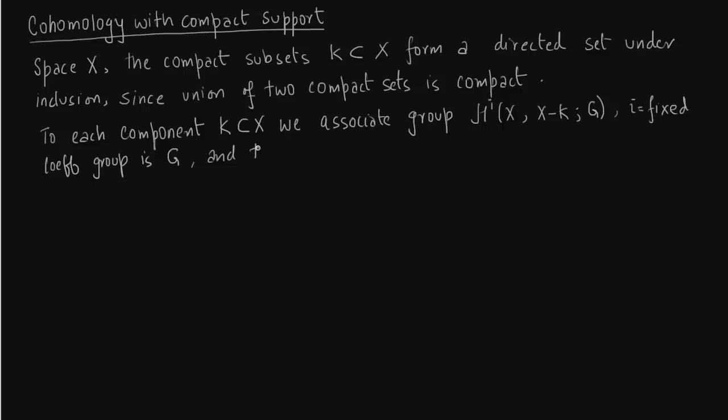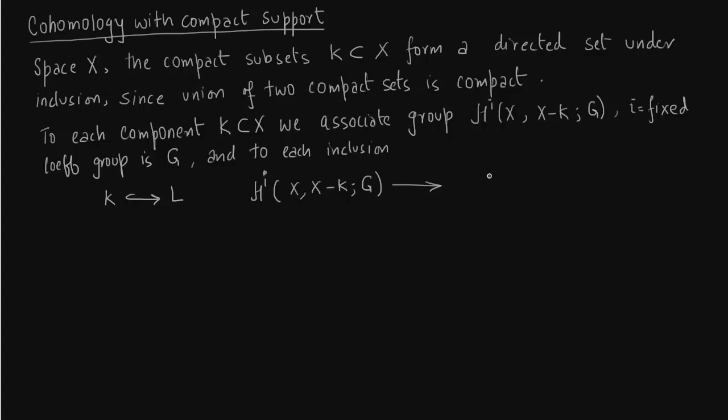Now we want to form these directed sets. So K has to be contained in L, say a bigger set L. So K is contained in a bigger set L. So corresponding to this, we should have a homomorphism. That is the standard principle. You have a directed set, which is inclusion of sets, and then you have the corresponding homomorphism.